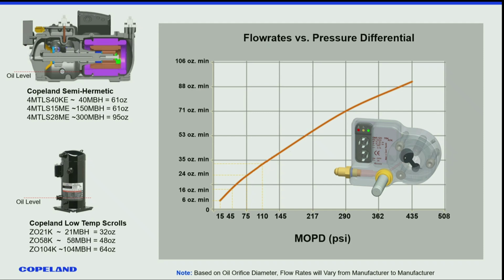But nonetheless, as you start losing differential, you're down to about 50 pounds, your flow rate's reduced by 50%. So what maybe took 100 seconds before is going to take you 200 seconds, and 200 seconds is beyond the 120, so you could get an alarm. That's all I'm trying to point out here, is an actual chart that shows you volume flow rates diminish with pressure drop reduction.